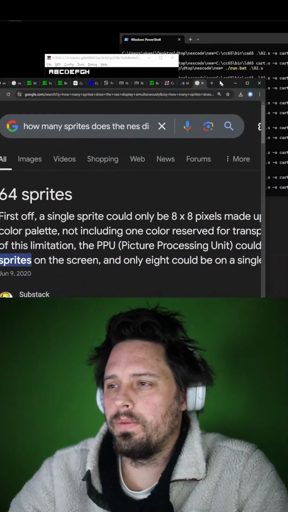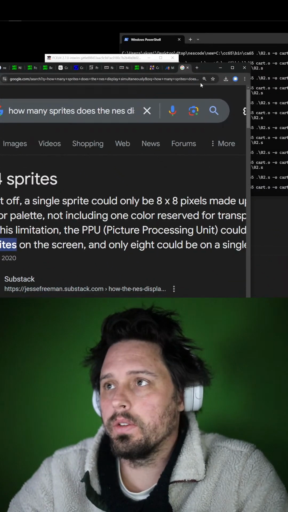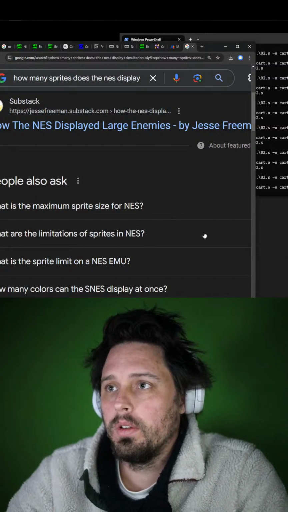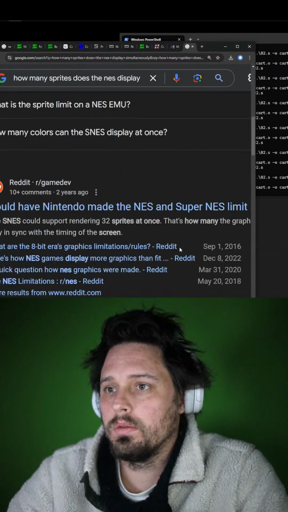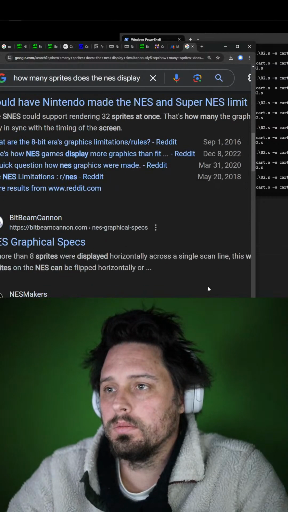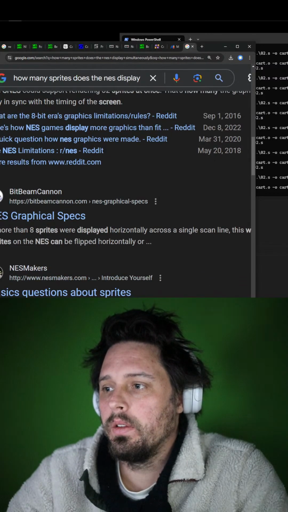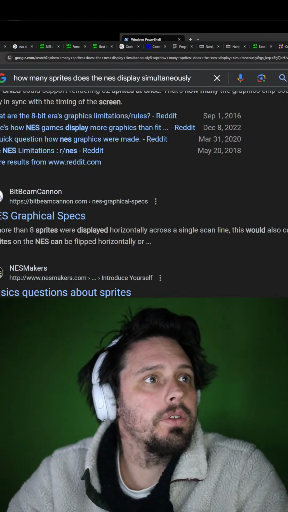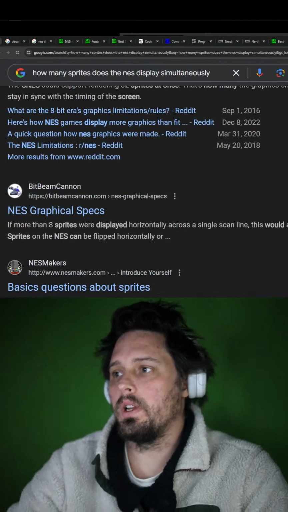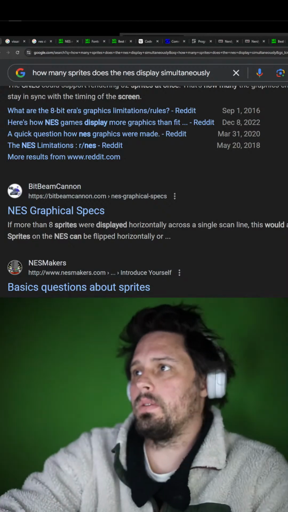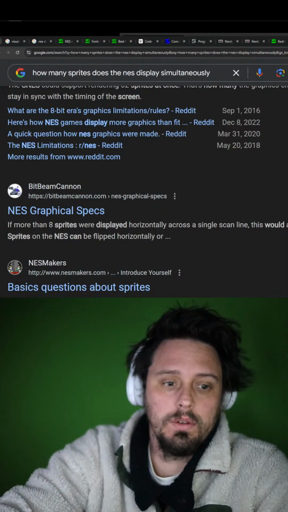It says 64, but I don't think that's right. Ah, okay. If more than 8 are displayed simultaneously on a single line, this would also cause flicker. Okay, so 8 per scan line.